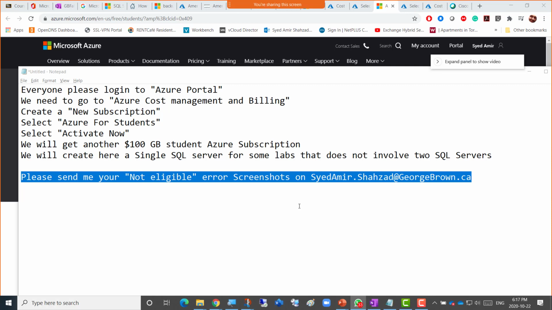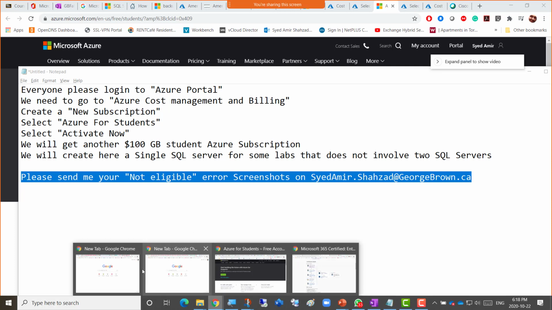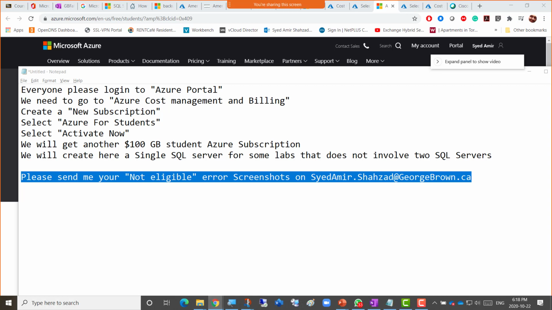But we get the idea here that there were two. Heydong was able to create a new subscription, another free student one, and some of you, I guess, have that, but the majority of you don't. So maybe Microsoft has a quota for whether to give another $100 to the student or not. So they have that quota available. So guys, just email me. I hope you are done with the email, or please go ahead and do that, or save this error. I just need that.